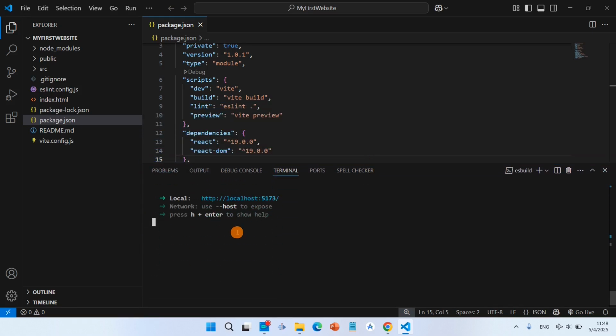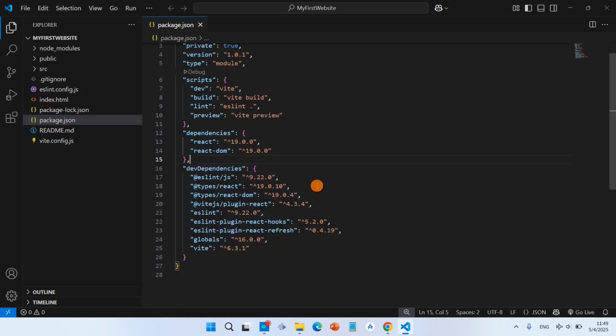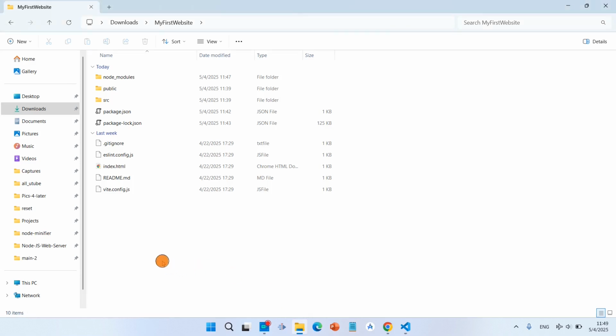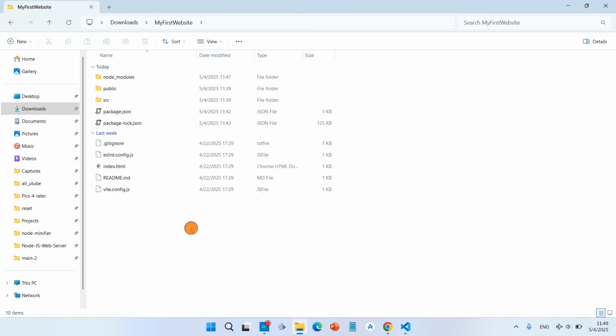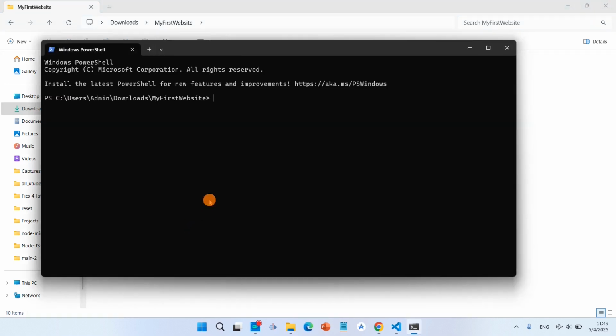To make it easier for ourselves, use Ctrl C multiple times to stop the program. Type exit to close the terminal. Go to the folder, right click, open in terminal.